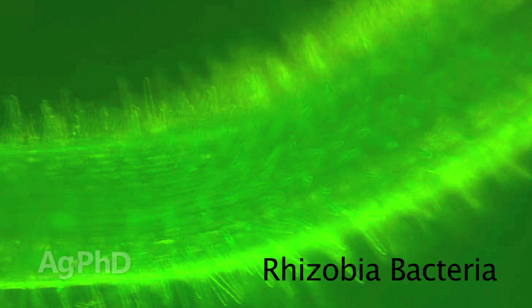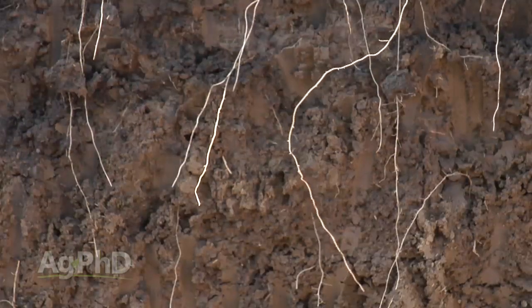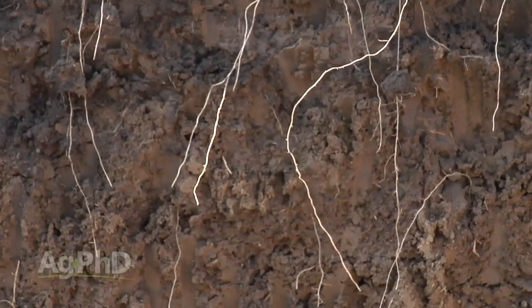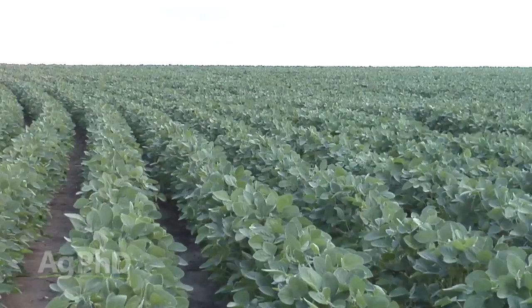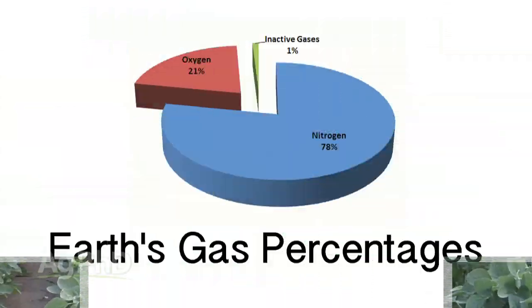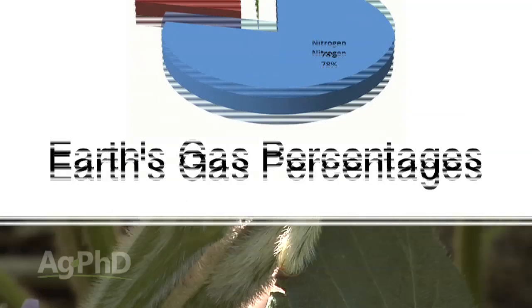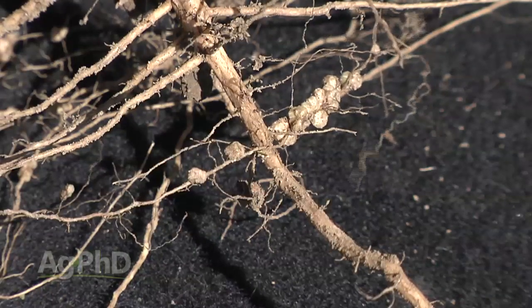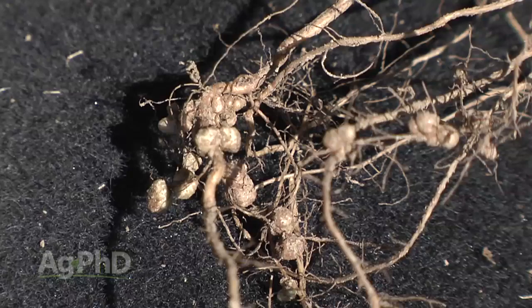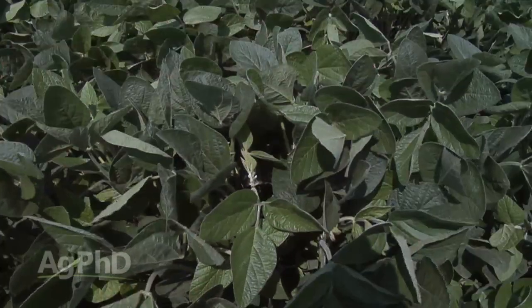There are bacteria in the soil called rhizobia bacteria and they will feed off sugars that the plant produces. Plant roots do a lot more than bring in water and nutrients — they can excrete sugars that these bacteria will feed on. In exchange, the bacteria take nitrogen out of the atmosphere, out of the air. A good portion of the air we breathe every day contains nitrogen. That bacteria can take nitrogen just out of the air and convert it into a form that the plant can use for food. The bacteria will colonize on the roots and make little colonies called nodules — small, round, mostly white structures attached to the root system. Inside will be colonies of bacteria taking carbohydrates from the plant and bringing in the nitrogen that the plant needs.